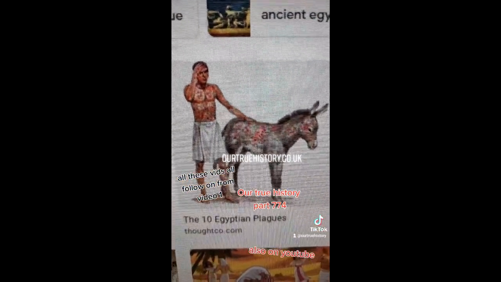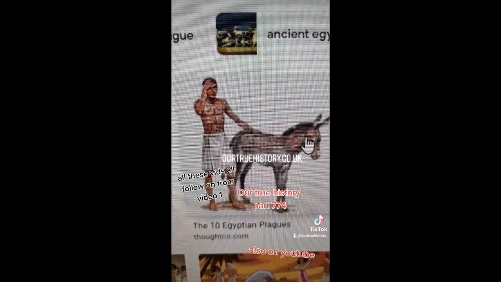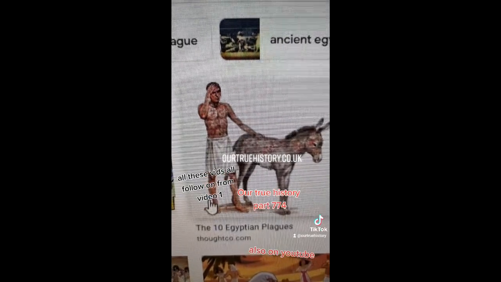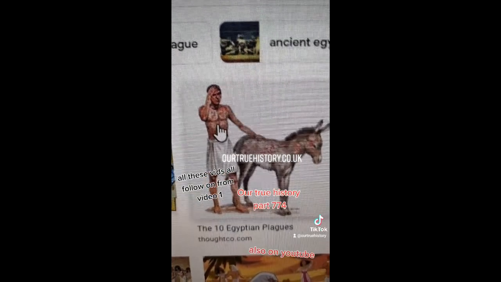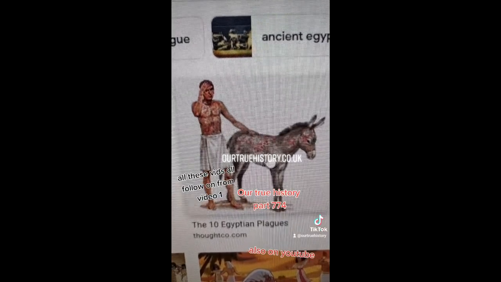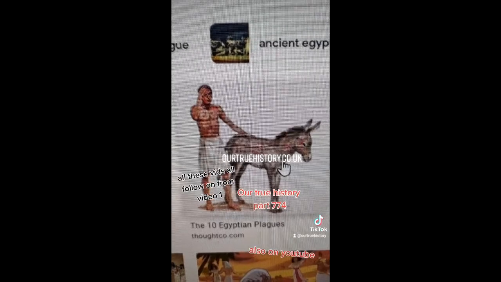But if you go back to the actual logic, everything else has already happened. All of their cattle were dying, as said in the last, fifth plague, so they had very little to eat and were probably eating rotten things with bacteria, etc., in it, which would explain why they ended up with all these boils.